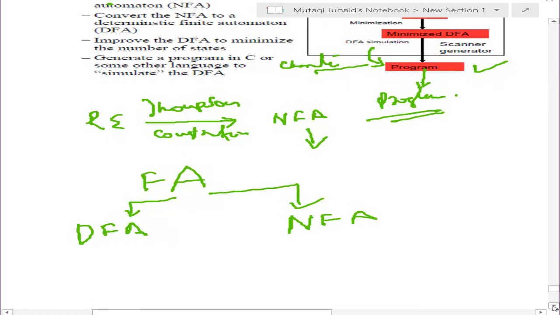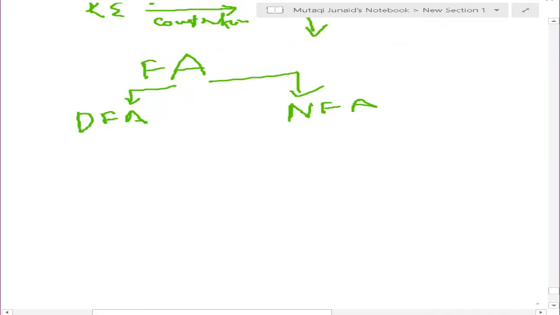The major difference of NFA from deterministic is that we don't know exactly where we want to go. In DFA we had exactly one path. For example, you're on some state X, and on input A, you will land exactly into some state, say Y.